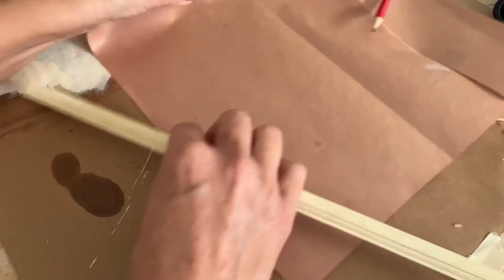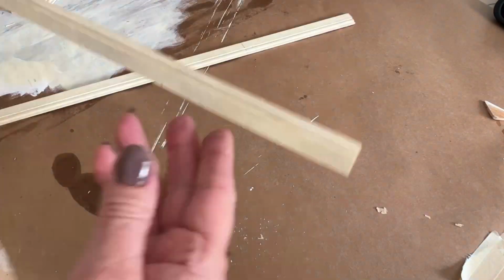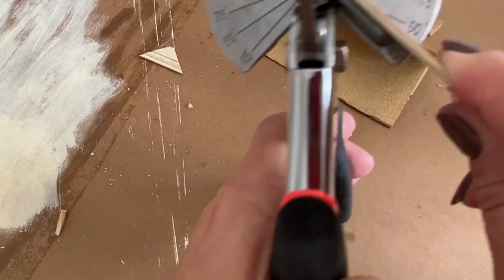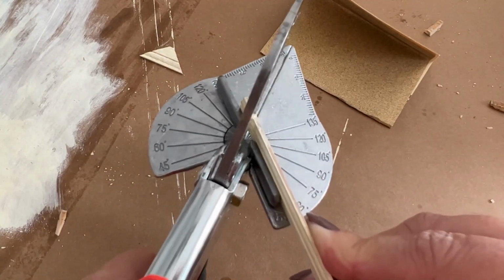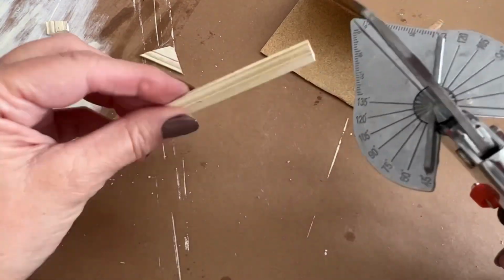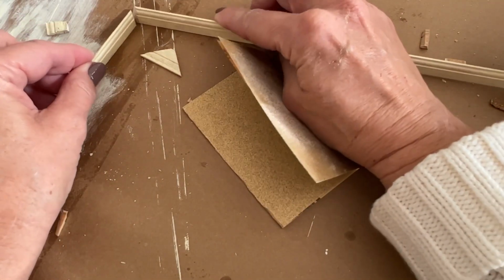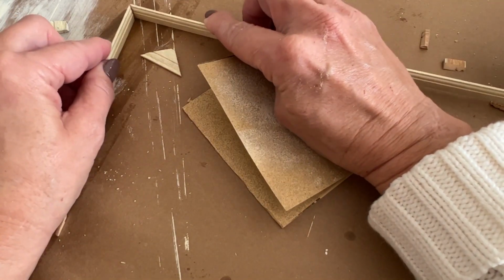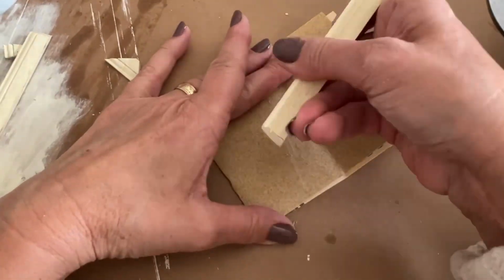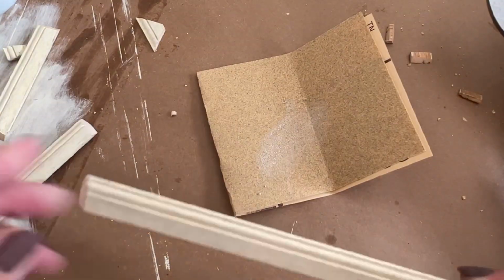Meanwhile, I'm measuring out the baseboards, allowing a 1/4 inch for a miter type cut. And boy, do I not understand how to do this. I could not wrap my little brain around this. You can see how I cut it, holding it vertically rather than flat, and that helped a little bit, but I'm not really sure how to go about that, if I actually need a miter box. I thought I'd be able to do it with my miter shears, but it didn't quite work out.